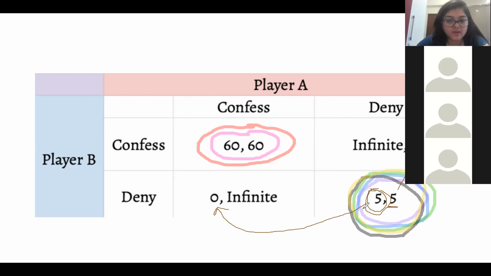I can see that A also has incentive to change, confess and make their payoff 0, and B also has incentive to change and make their payoff 0. Yeah, I think so. Me too. It's an equilibrium situation because both have the chance to change. So it's not an equilibrium position. No, equilibrium position is a state of rest. You shouldn't have the chance to change in an equilibrium position. Are you understanding? Oh yeah, okay.